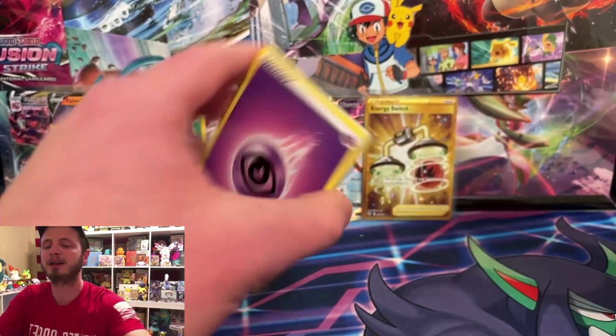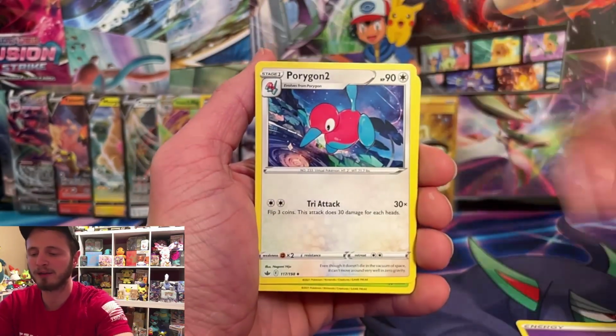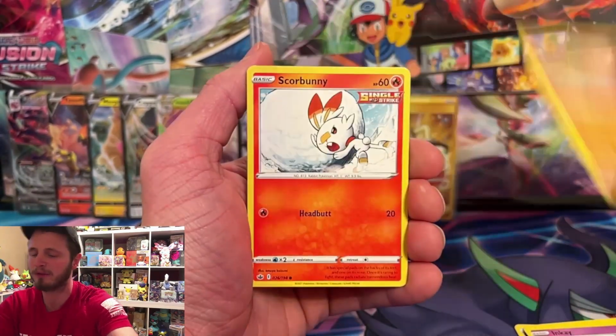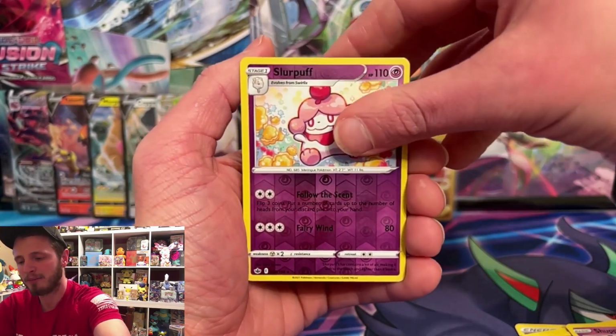Alright, anyways, there is some playability with this. You know, it has Melanie, a very highly used card. Clara's a highly used card. The birds were highly used for quite a while. You got Echoing Horn, which is still used. Some trainers that are still used. We had Inkay Malamar, which was really, really fun for a minute there. It just had so much value and playability and everything else.